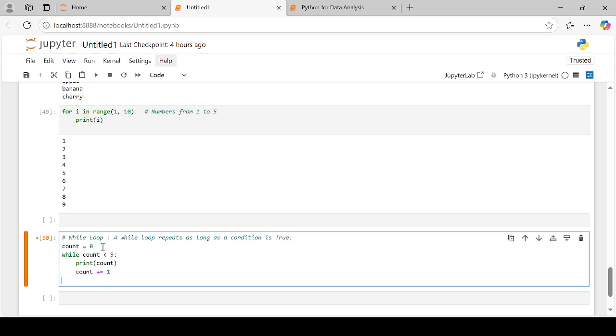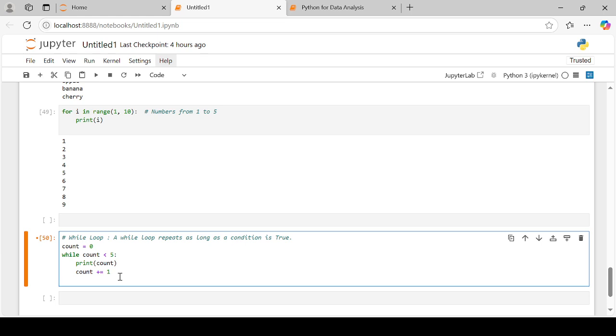You define a count to be 0, and then you say while count is less than 5, keep counting until the condition is met. So as long as it's less than 5, it will keep counting. If we say print count and count plus equals 1, that means for each count you keep adding. When count is 1, you add another 1, the count will go to 2. When you get to 2, you add to go to 3, until the condition where count is less than 5 is no longer met, and then the counting will stop.